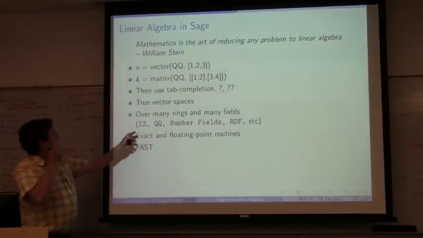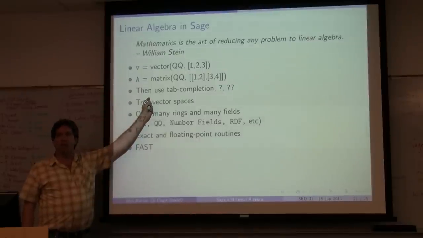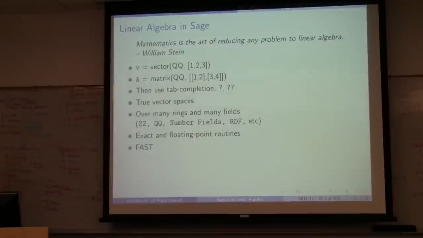Sort of some highlights of the linear algebra code is you get back vector spaces for a lot of things. So if you're going to do a span or a kernel or whatever it might be, you get back a vector space that walks like a vector space and talks like a vector space. You can ask for its dimension. You can ask for a basis. Rather than some of the other systems I've used where if you ask for a null space or a kernel, you don't get a null space or a kernel. You get a collection of basis vectors. But SAGE gives you a vector space, and as a student getting started, that's pretty neat. There is this object that is a vector space, and it acts and behaves like a vector space.